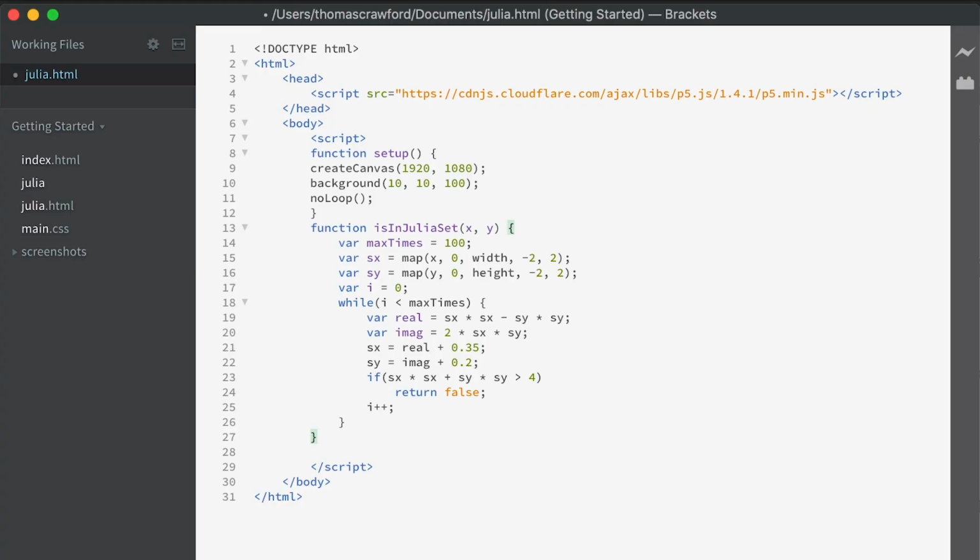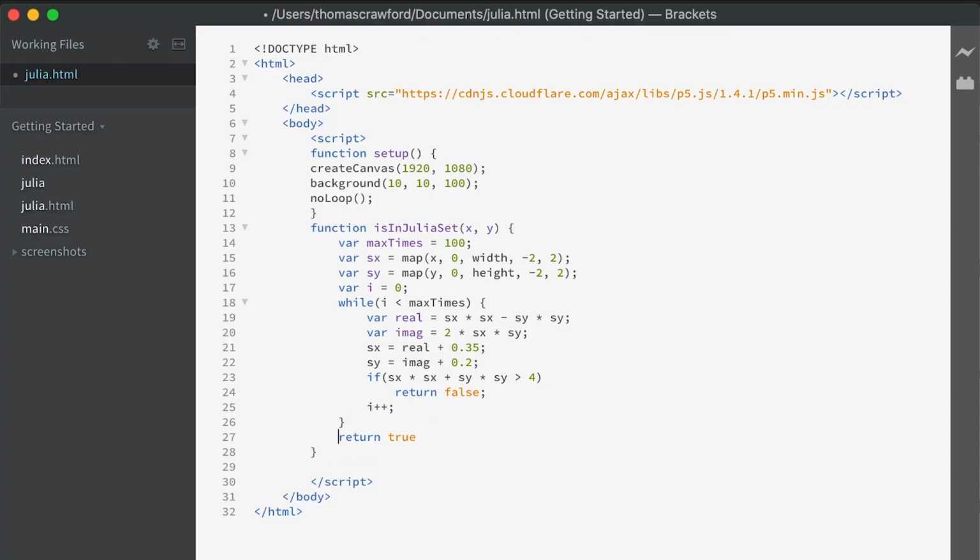So that needs to go outside of the while loop. Within here, I think, return true is where I want to put that. Oh, on the line below that. Okay, sure. So I'm going to return true and then close that. It's still within the function. Okay, right, so I think we finished with the maths and the setup and the complex numbers. We're now going to add what I'm assuming is possibly the final function, which is to actually draw the thing.